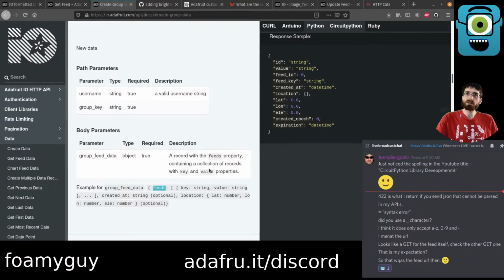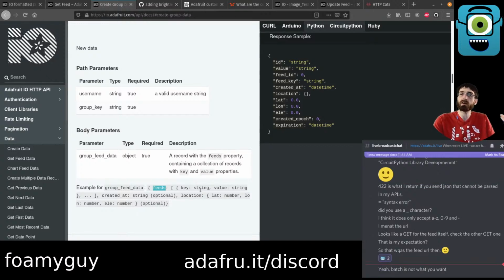So this is, I think, closer to what I was imagining the first time. This one looks like it can create a data point into two different feeds at the same time, which is closer to what I want. I could have one feed for the MD5 and I could have one feed for the URL. Then I could upload data to both of them.